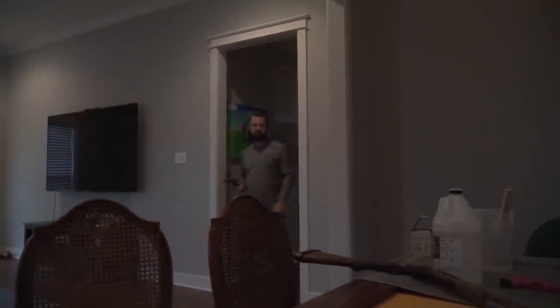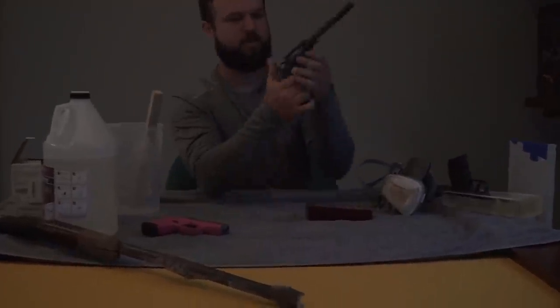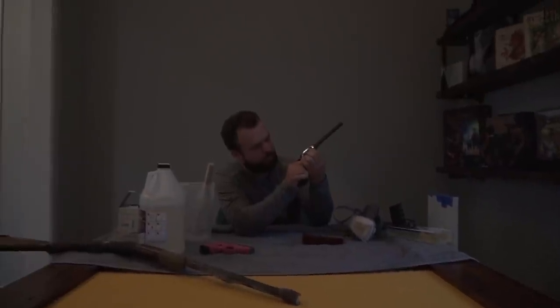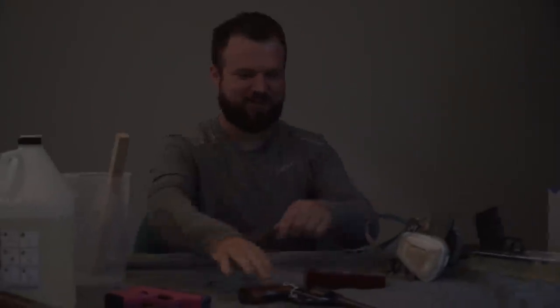Oh my God — it works! I only put one bullet in it. There is, however, a hole in the wall over there — it's in the garage though, I don't think anyone would mind. We don't have any neighbors on that side. One gun works really well. Good thing I can see through all the chambers, except for the one that matters. It's double action, so the hammer doesn't need to be back. Now that we know they both work, it's time to mix the epoxy.